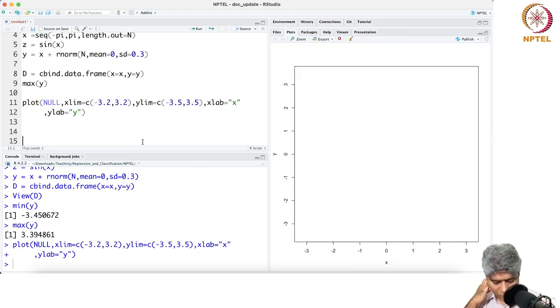Next, I'm going to plot these points. Maybe I will just put a color, col equal to red and pch equal to 20.